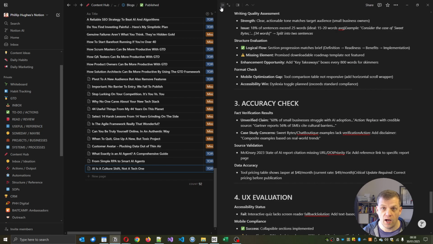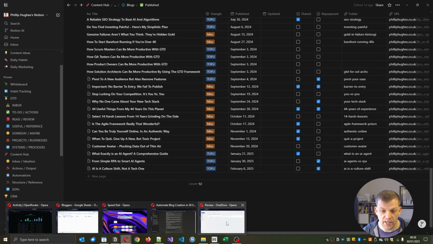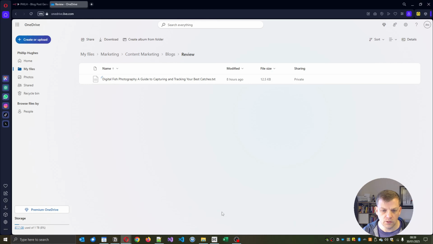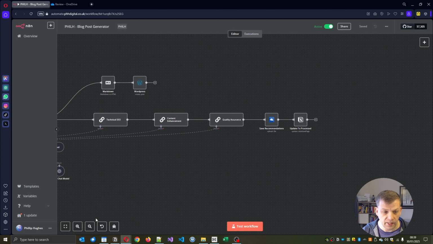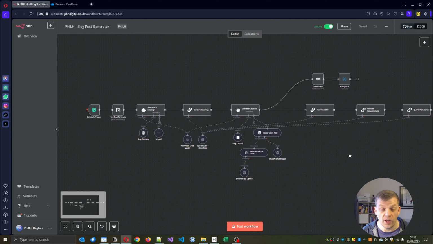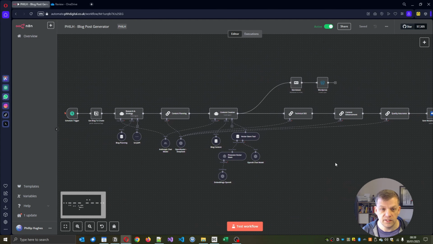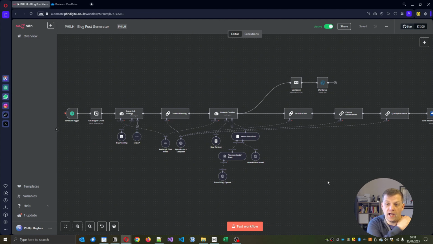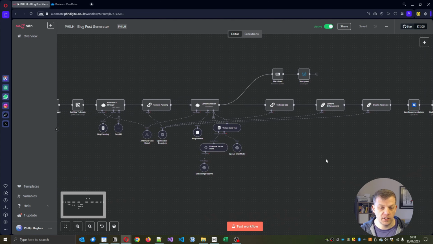So that's how I sort of create a, let's go back to N8N. So that's how I create a blog post, and they're all very similar. For each project I've got, the daisy chaining all these agents together using Claude AI, using DeepSeek R1, and it's just fantastic at sort of what it's producing. And it's also tied into sort of my content hub to manage everything that I'm producing to keep on top of my workload. So that's how amazing it can be.